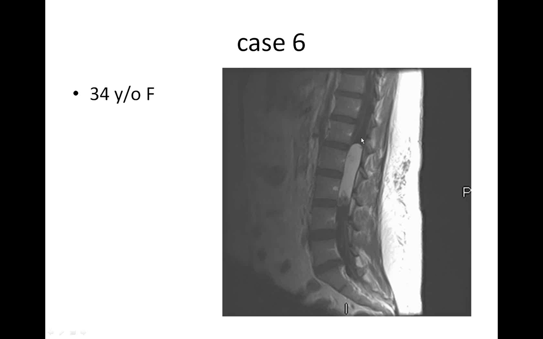Now this is the spinal cord. Normally the spinal cord is very dark on this particular type of MRI. And this patient was given contrast dye, just like we saw in some of those other cases. And in this case, the contrast dye highlighted this sausage-shaped tumor sitting at the very tip of her spinal cord. The actual spinal cord in an adult stops right around here. The rest of this is empty. It's not just empty space, but if you look very carefully, you can see these wisps of white. And these are little nerve rootlets coming out at the base of the spinal cord, but the spinal cord normally terminates right around here.